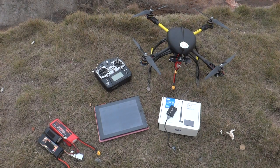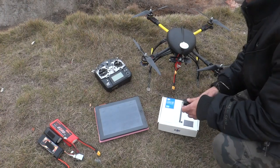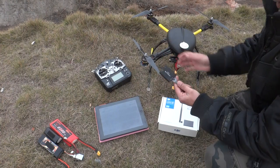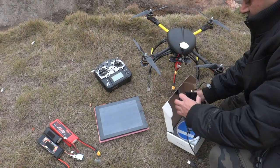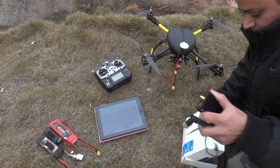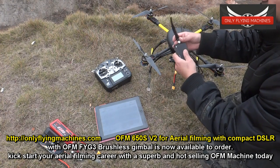So to fly with the iPad, first thing you're going to need is the iPad with the ground control station and other things installed. Then if you're not going to use the IOSD with NASA V2, only the data link 2.4GHz with Bluetooth enabled is enough. On the ground you just have one unit — one data radio with the Bluetooth.